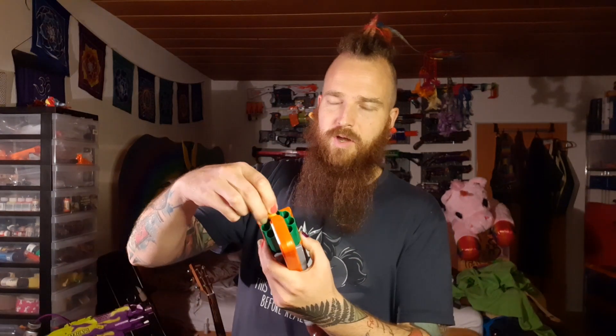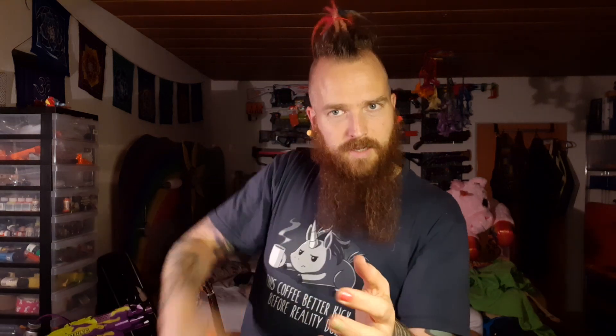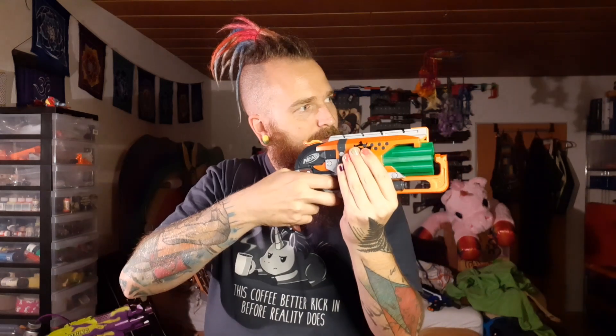There are two short darts. Put one in here, and it's right there. Put a second one on top of it. Now we're going to rotate this — see the dart right there. We're going to fire and try not to hit anything important. It's back here. You can see — second dart still in there. Give it a little shake, rotate the barrel backwards, prime it again. And it ended up right there as well. Fantastic — that's two shots.